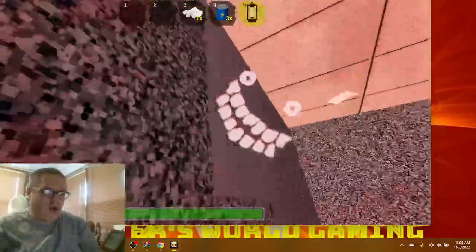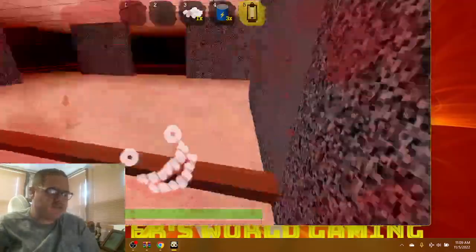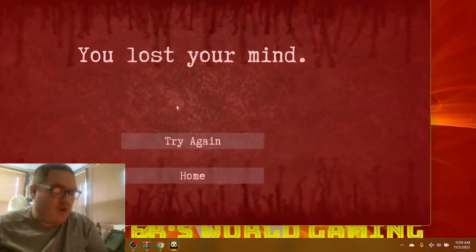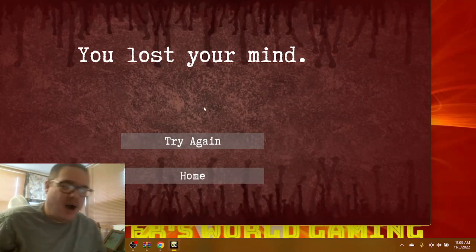Is that a door? No, it is. No! What? What is that? Why am I upside down? Oh! Oh no! What? I lost my mind! How did I lose my mind?